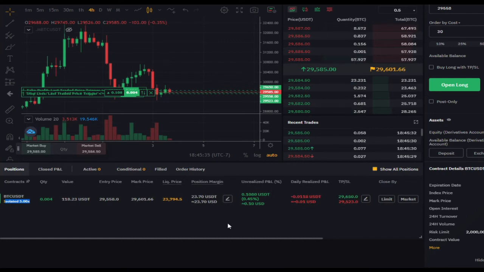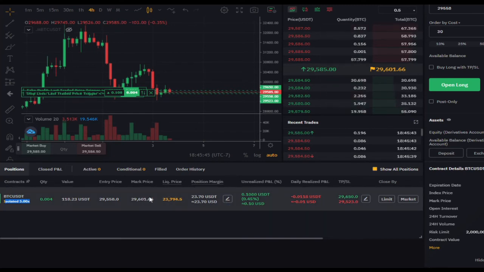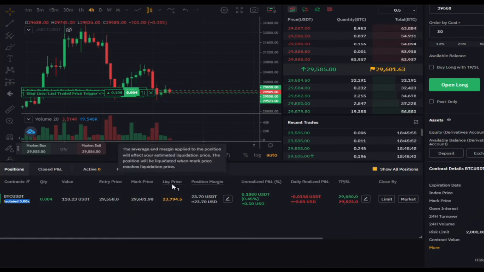So let's say I'm up $50 on the trade and I have $50 of extra margin. Well, I can put that $50 in. Now I'm equally margined. My leverage position, my liquidation position is 0, and I'm kind of routing the trade out from where I'm already at. So it's really just to help manage your liquidation. Yep, exactly. This little pop-up says the leverage and margin applied to the position will affect your estimated liquidation price. So the biggest thing is your liquidation price.